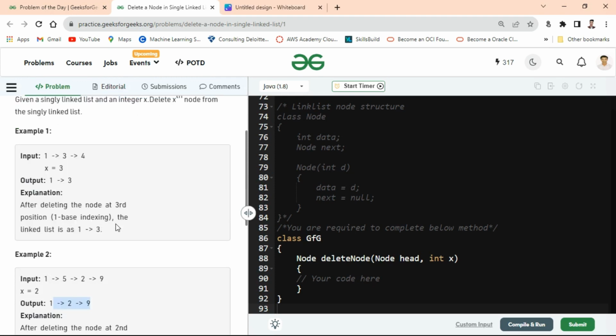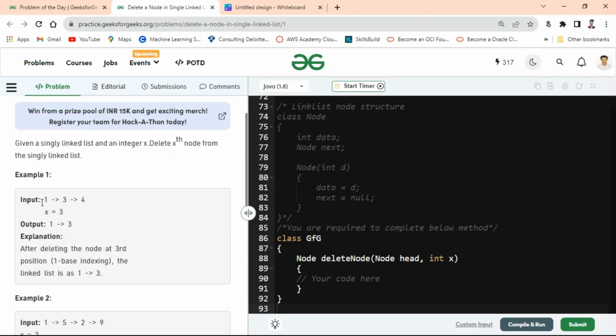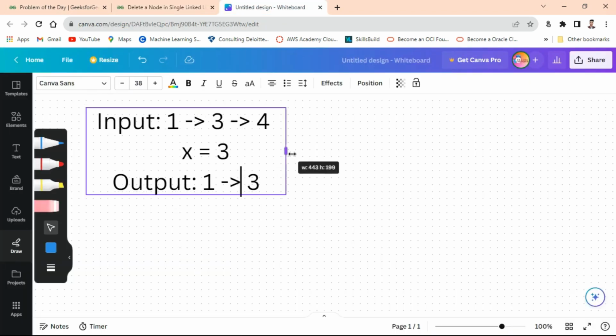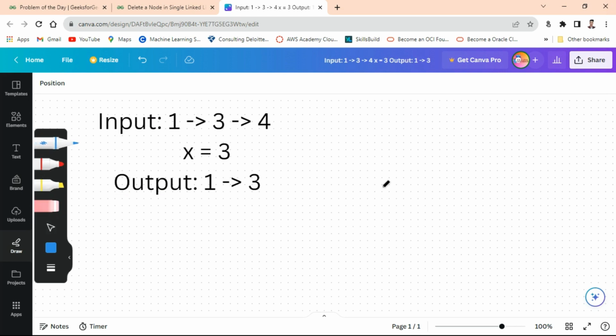So friends, I want to explain briefly how the approach should be for solving this question. I'm copying it and pasting it here. You can see here that 3 is already given, so it is very easy to identify.